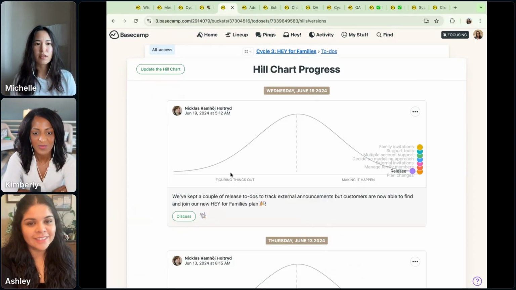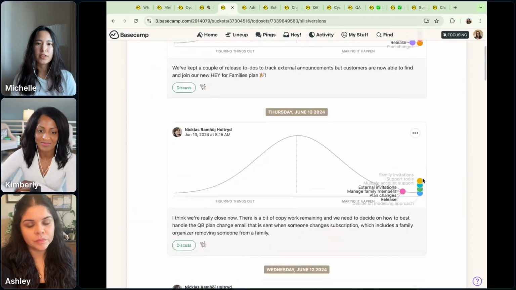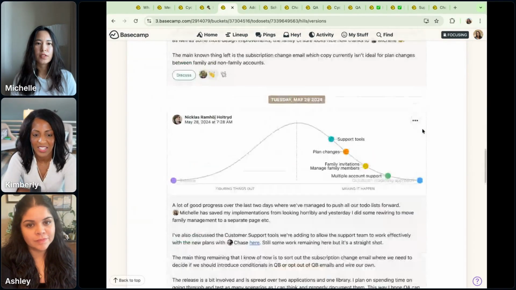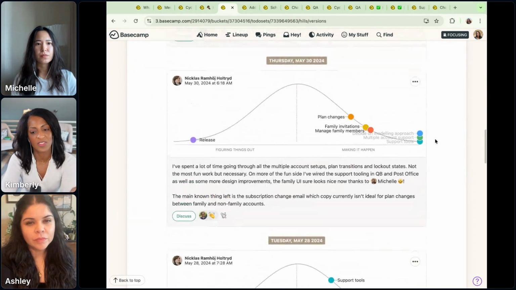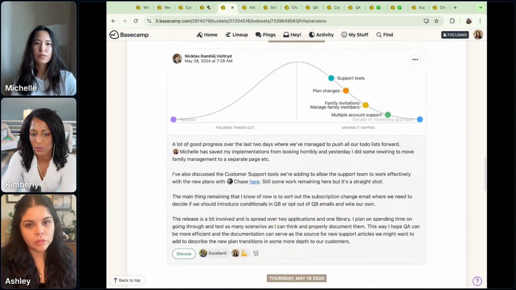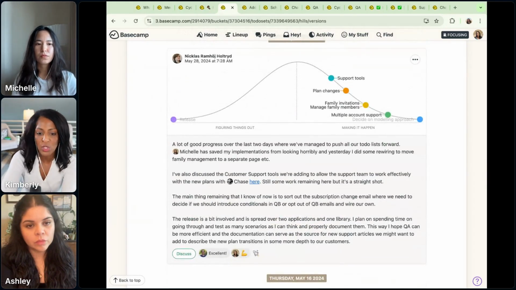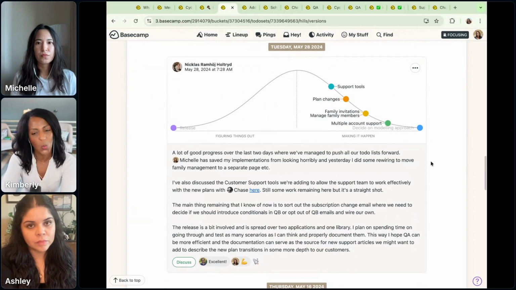We update hill charts often in our cycle projects, just to show where things are on the hill, and we can go back and see where all the dots used to be. It looks like on this one, Nicholas has also done a short write-up about where things are and what things have moved. He's tagged people who need to have information linked back to other things. So really this hill chart is a great way to give a good update on where things stand.